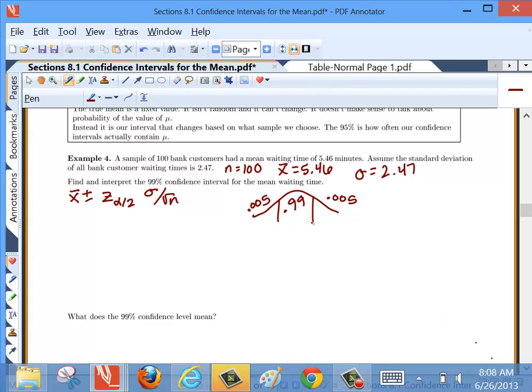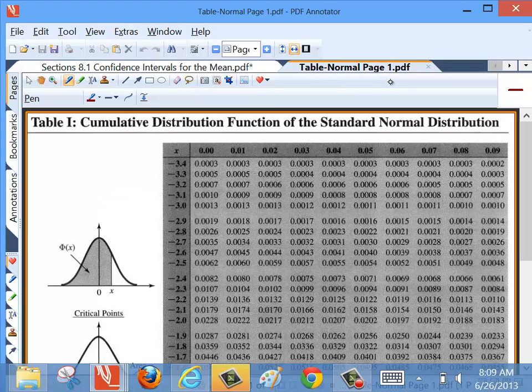And I need to find the z-value. That's alpha over 2. That's the symbol they use. I need to find what z-value makes that happen. Or I could find the negative one, since that might be easier to do, since our table always gives us areas to the left. So go to your standard normal table. Hopefully you all picked one up so you have it in front of you so you can try too. And I'm looking for an area of 0.005 in the left. So what is the closest that you see?